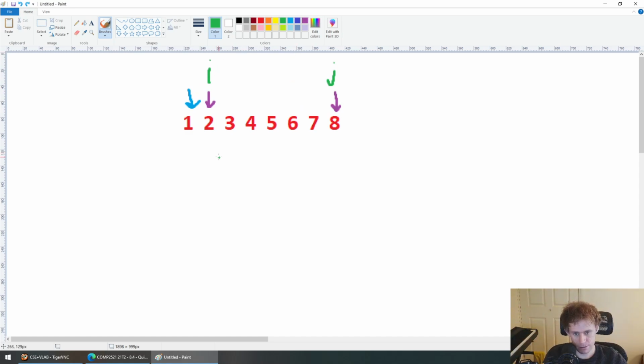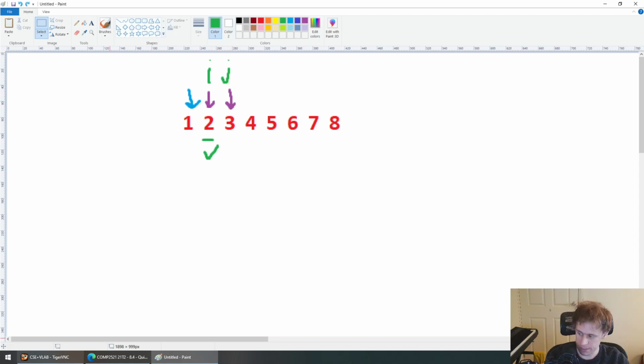So in this case here, the I sees the 2. It says, oh, no, this has got to be on the wrong side. I'm ready to swap this one. Okay, J, you go through the list, and you tell me when you find something ready to swap. So J goes through, and it says, all right, 8 looks good, 7 looks good, still greater than 1, 6 looks good, still greater than 1, 5 looks good, 4 looks good, 3 looks good. And then it gets down to 2 and it overlaps here. I should make this just a little bit more narrow. It gets down to 2 and then it's like, yeah, 2 looks good as well.